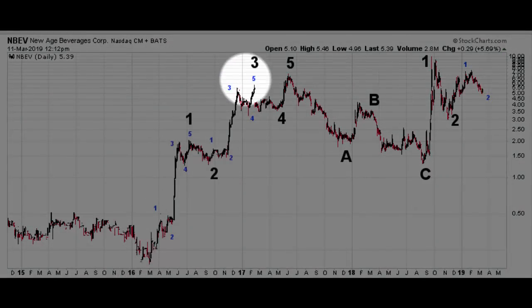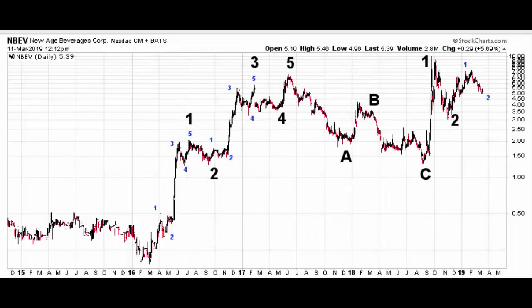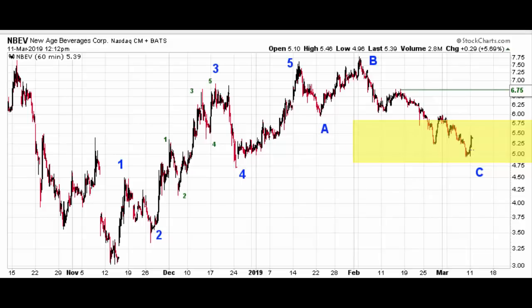You can see again, it gave us a really nice trendy 5-wave advance that was followed by a very clear counter trend 3-wave pullback. Since then, it's kicked it in high gear, had an amazing time in late 2018, a huge up leg. It's pulled back again, and now it's trying to kick off another leg to the upside. I think there's a very good chance that a new up leg has kicked off. So let's zoom in a little bit closer, and I'll show you why.